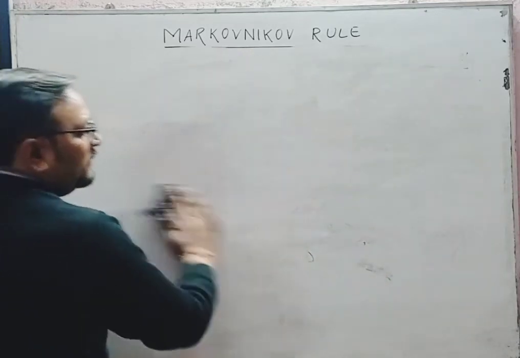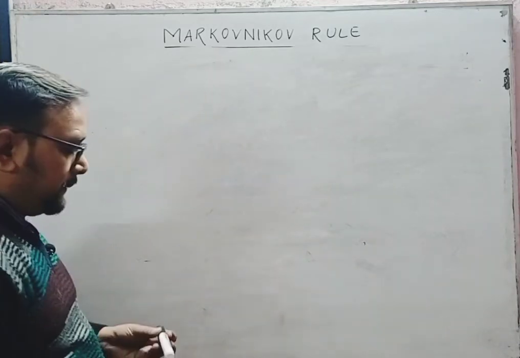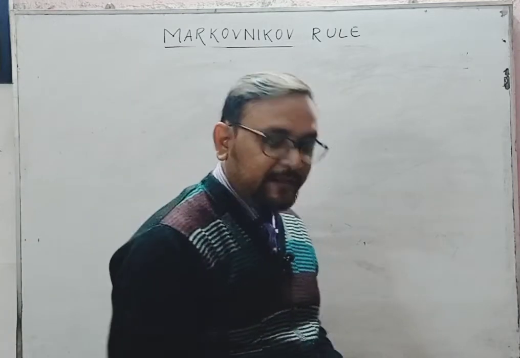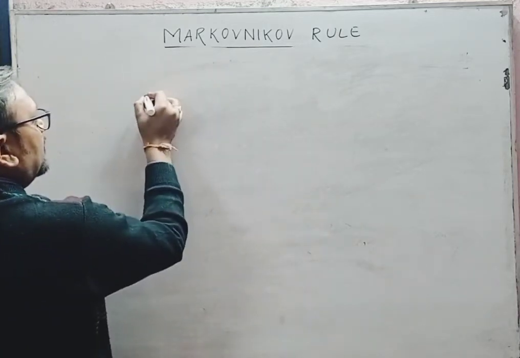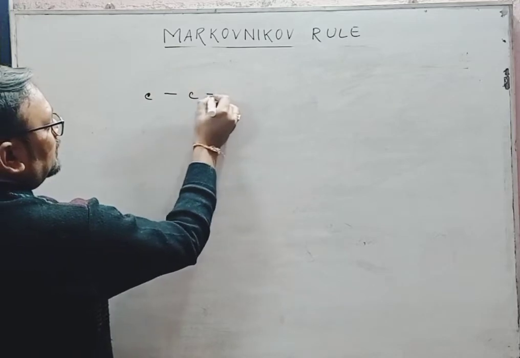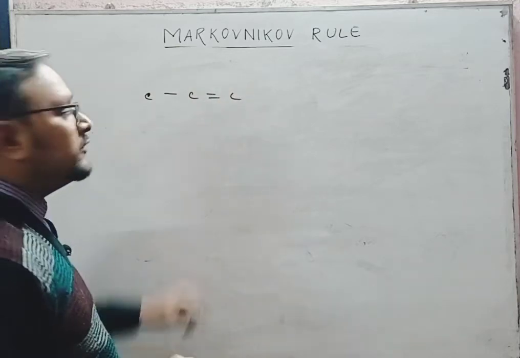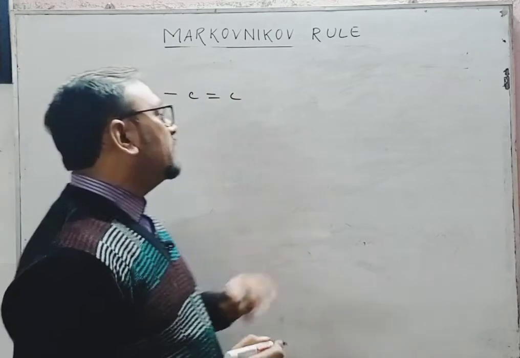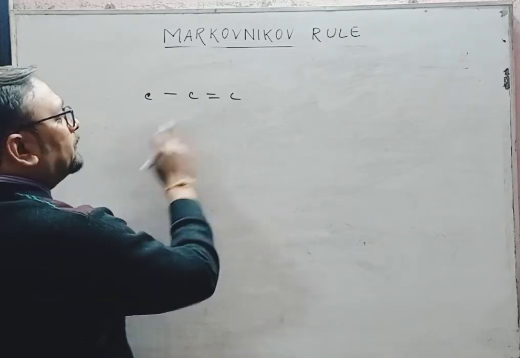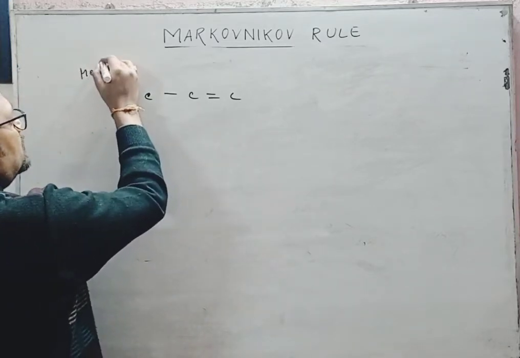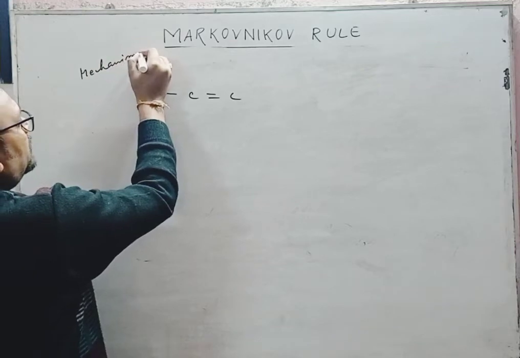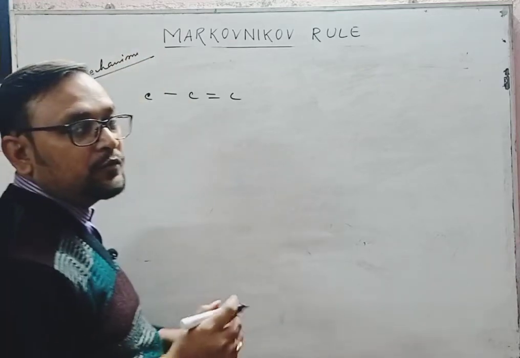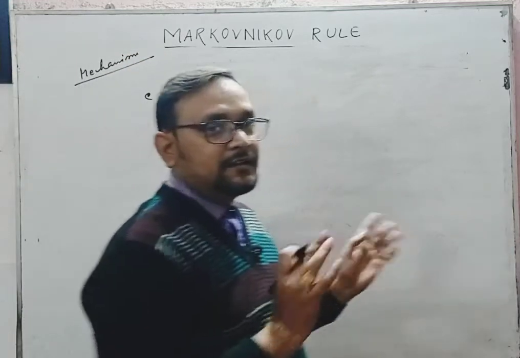So see, you know, the pi electrons are loosely held. Here once again I am writing propene, and hydrogen I will put in the last. Here you see these are the pi electrons. Now I am going to discuss the mechanism of this reaction. Very important, students, please pay attention and understand.